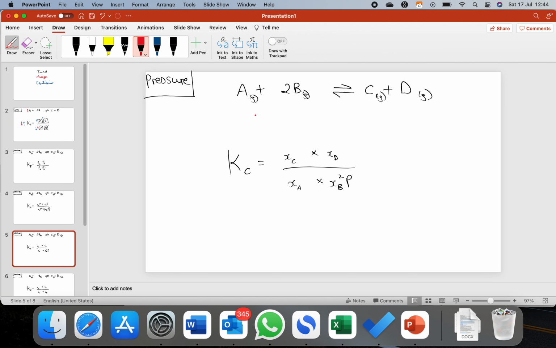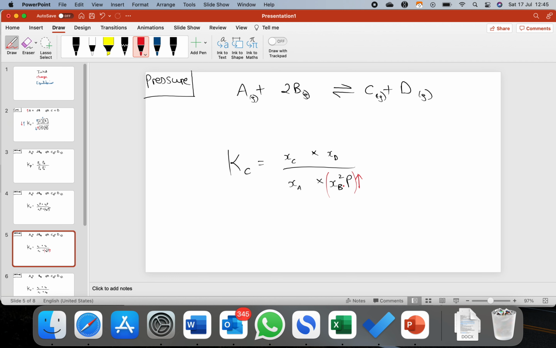So let's say I were to change the pressure in the system. Now the pressure isn't down to one particular reactant or product as such. You just increase the pressure of the system as a whole, or decrease it, and vice versa. So if we were to increase the pressure of the entire system, the only place where there's an expression for pressure is this here, right? So we increase this value. Now, if we increase the value of this P, we increase the value of this whole term here, because they are multiplied to each other, so that's linked.